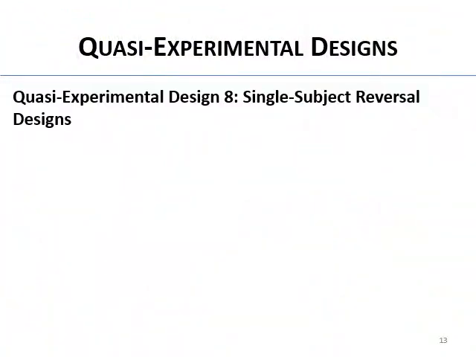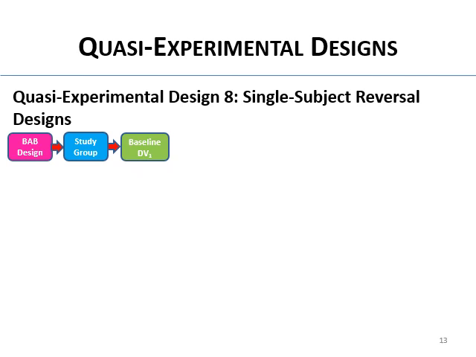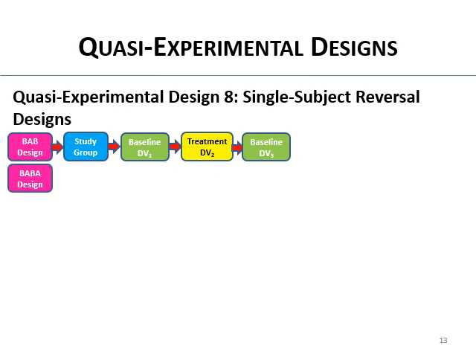So the final one is totally different from all the others. They are single subject reversal designs, and usually it's one person or one classroom where you do a baseline measure, then you have a treatment and you're measuring the DV during each of these, and then you turn it off, you turn it on, you turn it off, and you can kind of go crazy with these. They're called ABA designs. So there's the BAB design where you have a study group, you have a baseline measure of the DV, then you apply some treatment and measure the DV under that treatment, and then you turn it back off and you see if the DV returns to baseline. You can keep adding B's and A's, alternations of baseline versus treatment.